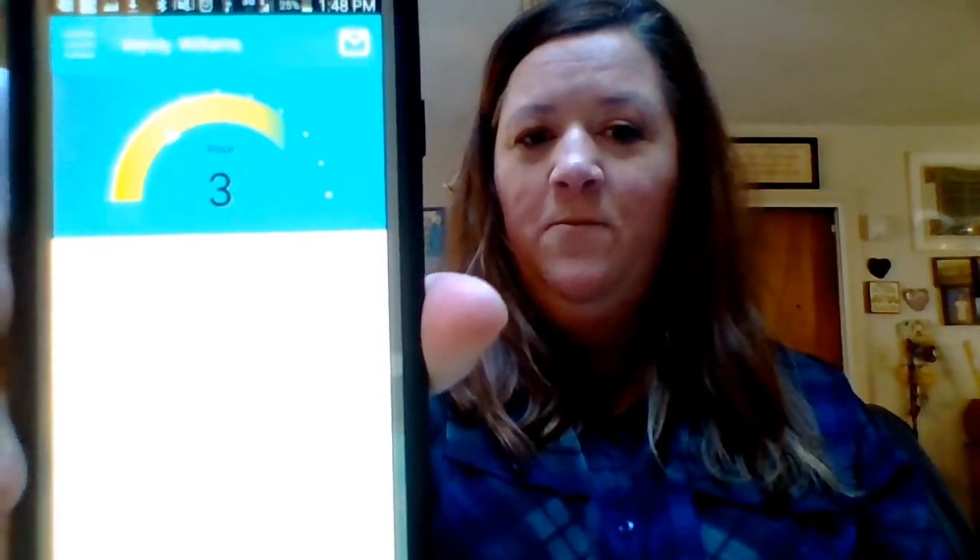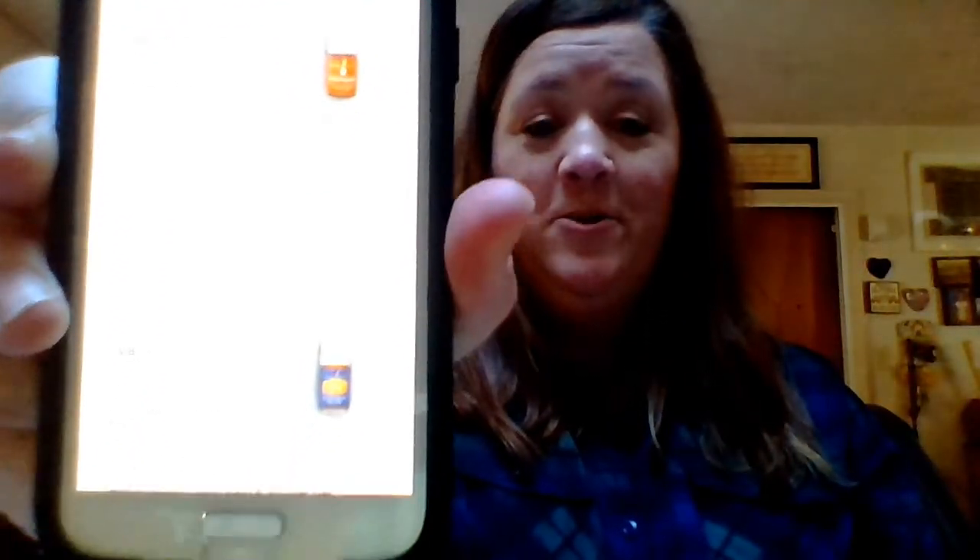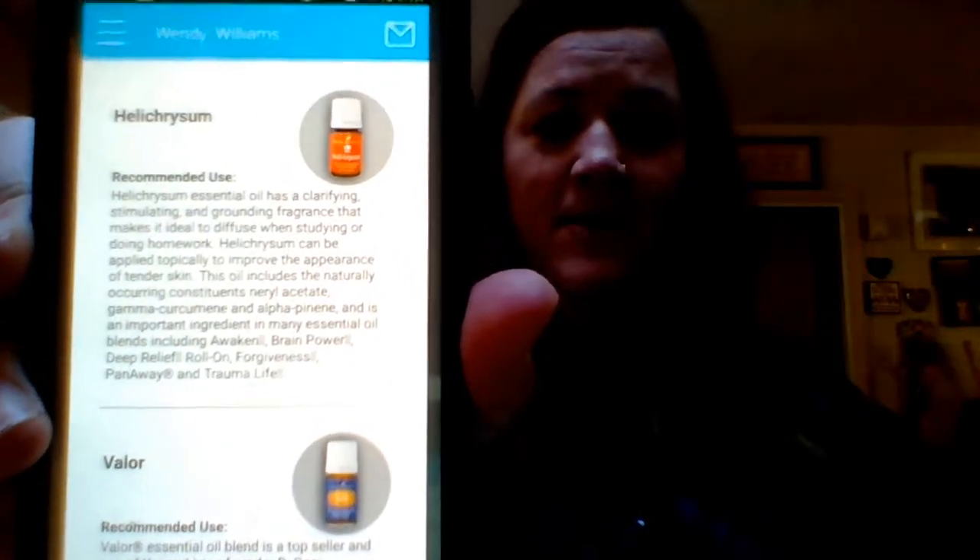Well, the test is finished. The score is a little bit lower than it was last night. This is what it looks like — it gives you an overall health rating, one out of ten. Mine came back a three, which is not so great. They look for an average between four and seven. And then it gives you some recommendations. Here are some of my recommendations of essential oils. I'm already using one of these and saving up to get another one, so it looks like I'll be on my way.